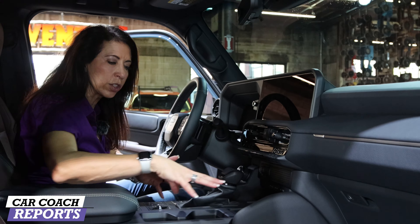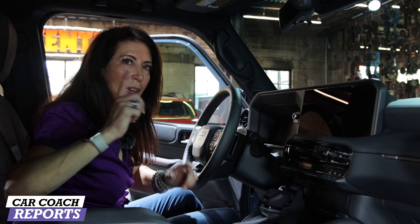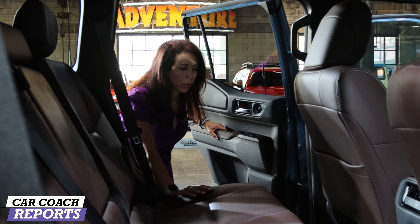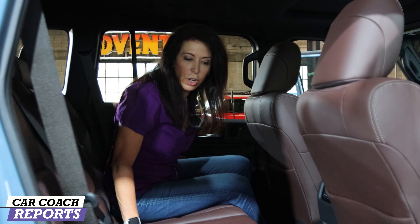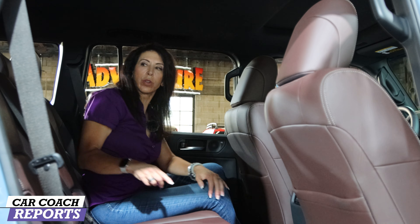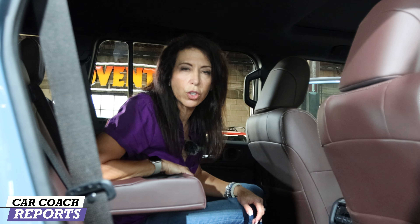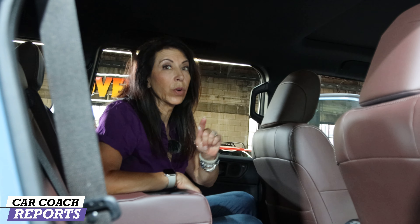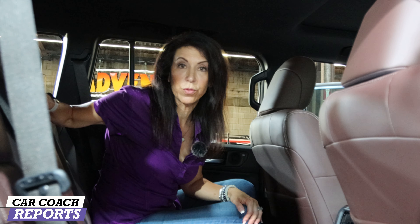It's got heated and ventilated seats and tons of charge ports — all of that is the same. This vehicle is different when it comes to the screen and the exterior. Let's take a look at the second row. The first thing you're going to notice is this really nice interior color. Good leg room, pockets behind each seat, climate control, and an armrest. These seats fold down 60-40 and there are two child safety seat latches. One thing to note is that the sunroof is small — it is not a full panoramic roof, but this is an off-road vehicle.